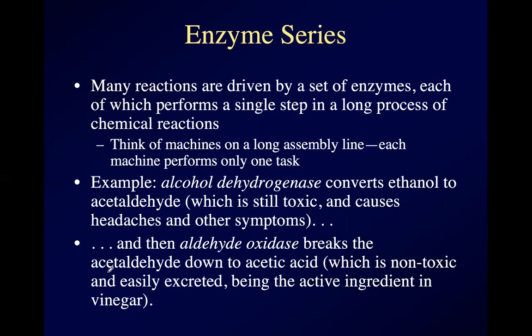If you've got a car on an assembly line, at one station, a robot will go zip, zip, zip, and install maybe 3 bolts. And then the chassis goes on to the next step, and a different robot will go zap, zap, zap, and install 3 different bolts. And then we go on to the next step, and a third robot will go whiz, whiz, and install 1 widget. I don't know. I have never actually worked in a car factory, but a lot of your metabolism is done on the principle of the assembly line. And I'll give you a small example of this that I hope does not hit too close to home.